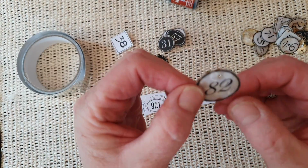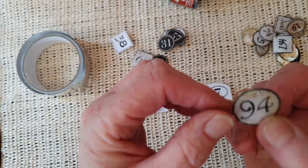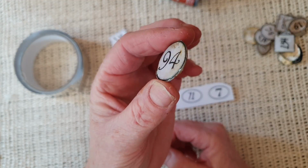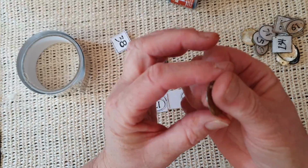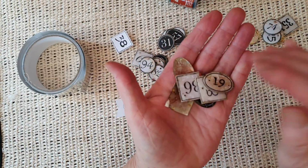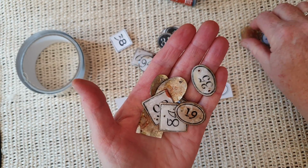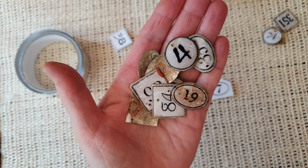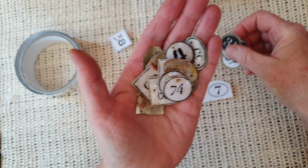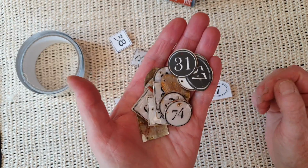I made a very small hole. I'm going to add them to some dangles. Don't you like them? I think they're pretty. Look, and the back too. It looks gorgeous, I think. So here they are. Got quite a few. Some darker than others. It took me quite a while. But Tracie Fox, and also Andrea Allen, they both have tutorials on their YouTube channels. I'll try to link them if I can find them.